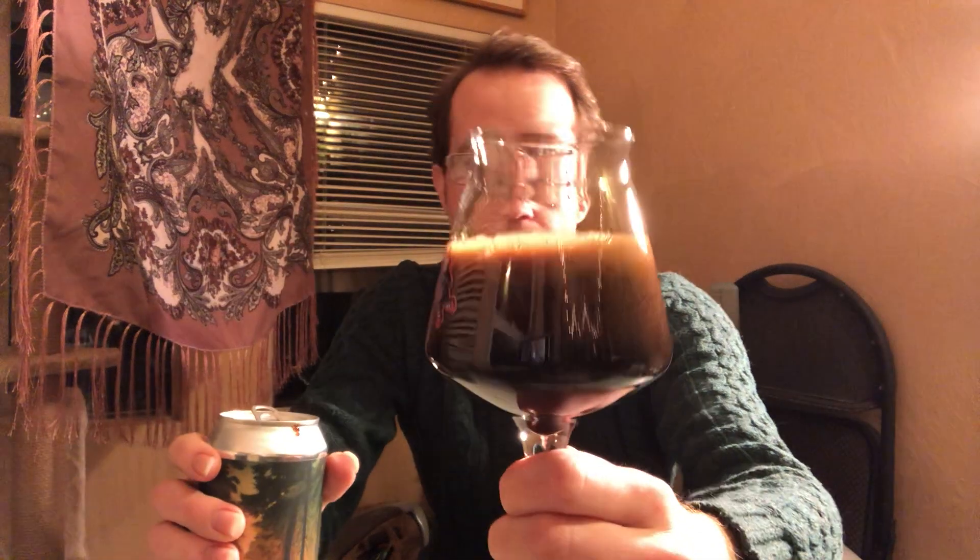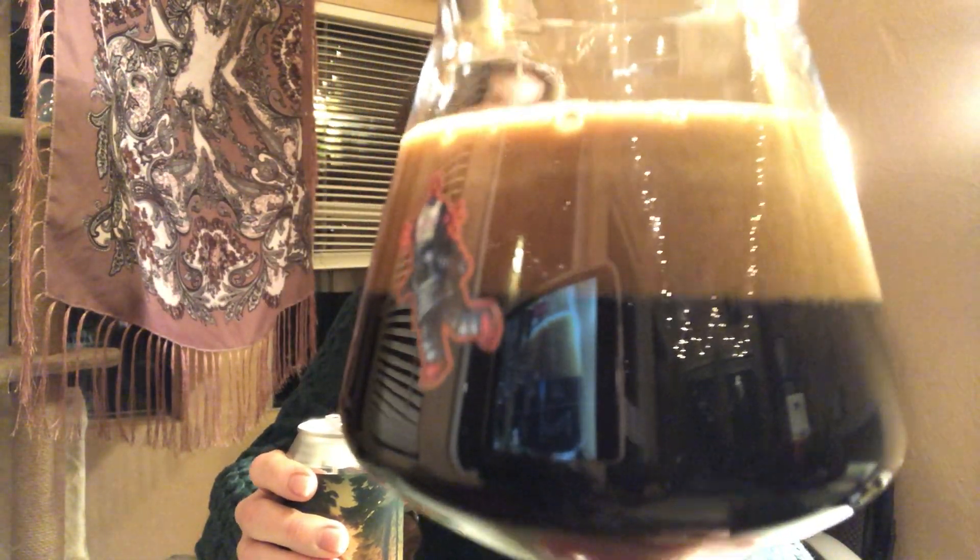Very, very dark. Not quite motor oil but you can tell it's thick. Look at the bubbles coming up slowly — almost nitro-like. Maybe it looks better with the orange Treehouse logo on there. One thing is it's a little fizzy, if you can hear that on the camera. Whenever you have that kind of Coca-Cola type fizz, often that tells you the feel is gonna be a little fizzy. So that's right off the bat not a good sign for me. In the old days all of Treehouse's pastry stouts would have a really thick rich head with several different layers of colors. We'll see what the feel is like on this one.